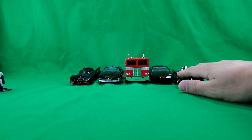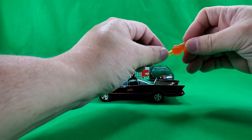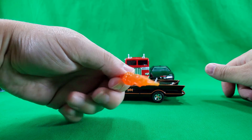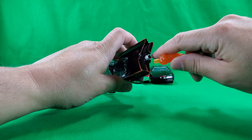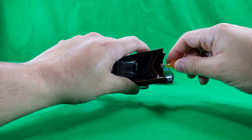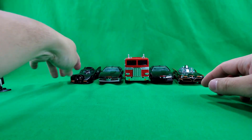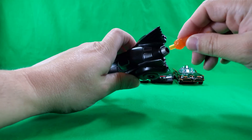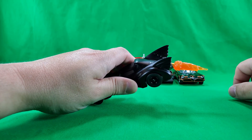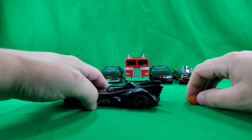And while we're talking about comparison type stuff, I want to take a look at one last thing for this segment. Here we have a Transformers War for Cybertron blast effect — let's see if it will fit in the exhaust nozzle of the '66 Batmobile, and it will not. Does not fit. So let's see if it will fit in the '89 Batmobile's exhaust port — and it will go in there, however it's too big and it won't stay. So that was a bust.